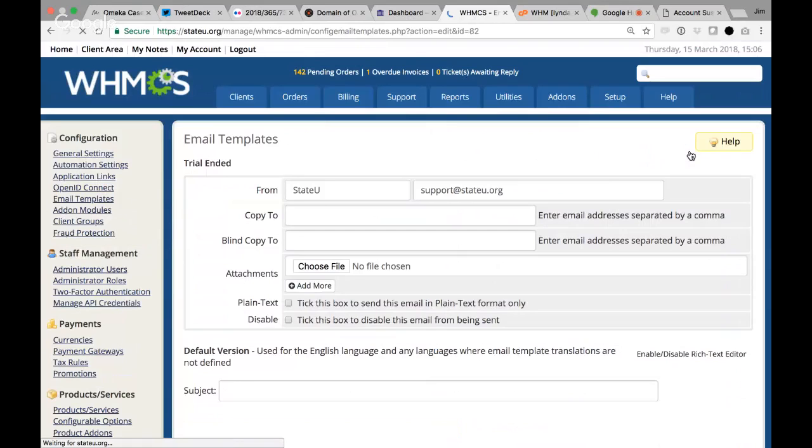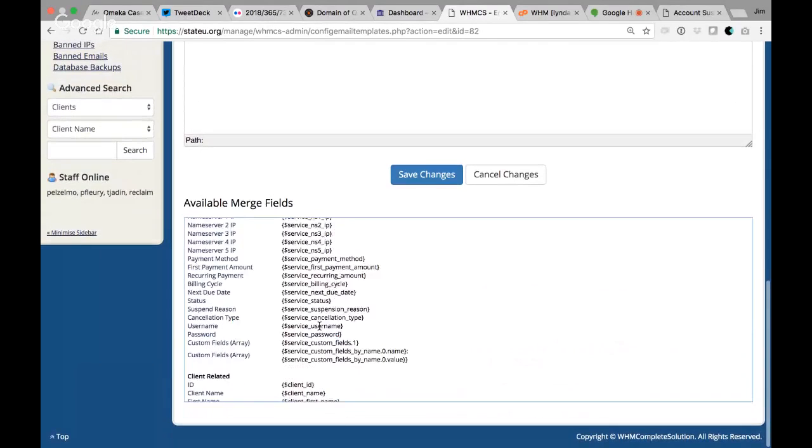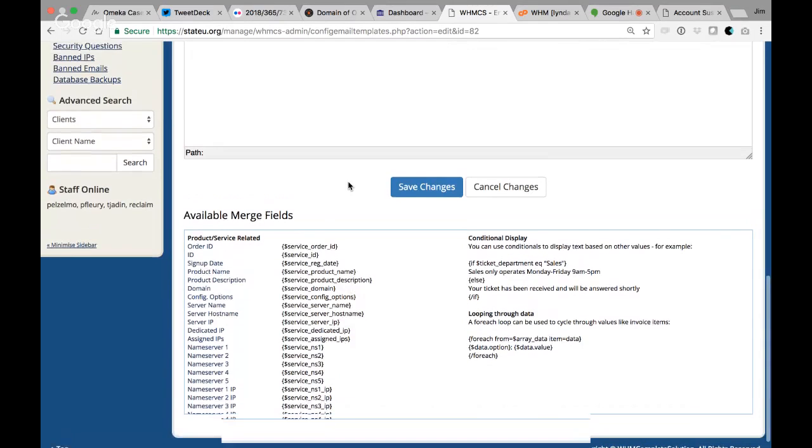Same interface now, but the email's blank and I can start filling it out. And I've got all these tags that I can use to build that out. And once I've created that, that'll be in the drop down on the product tab for the individual user. I can send that email directly to one person. It'll be available in the mass mail tool as a template that I can send to multiple people.